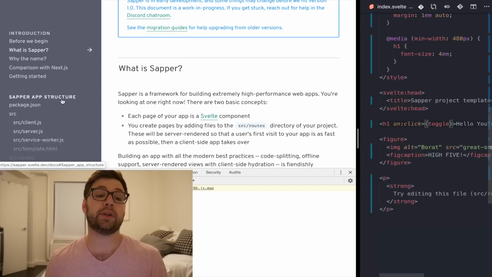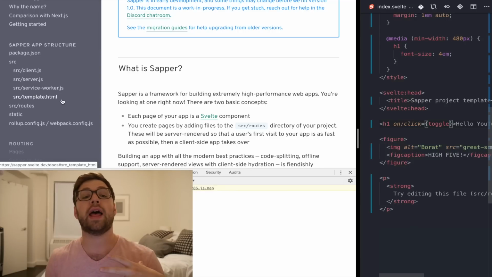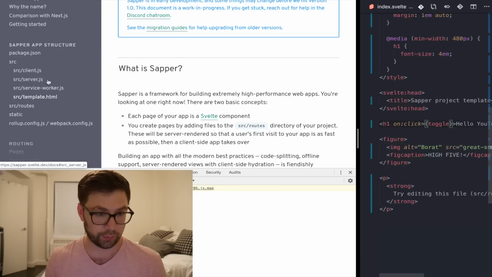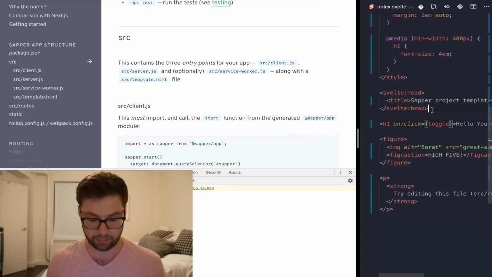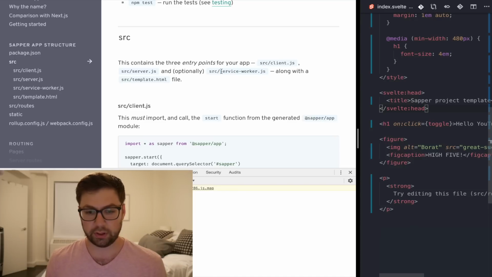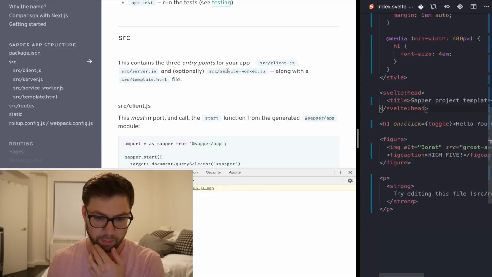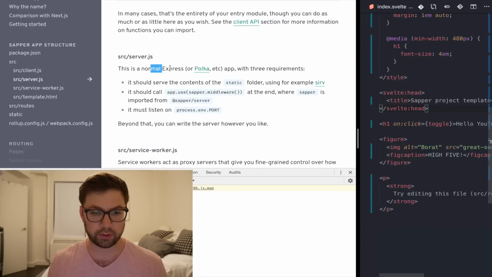That gets you some advantages because once you understand the conventions that they have built in, it means that you can have the framework work for you. So here we're talking about, there's 3 entry points for your app: client, server, and a service worker, which maybe one day I'll make a video about, but it still feels like a thing that's not fully implemented correctly, so I don't worry about it that much. Client stuff is what's made on the client side, which makes sense. Server is a normal Express server, which is neat.